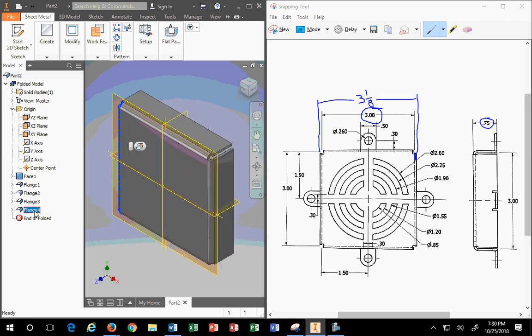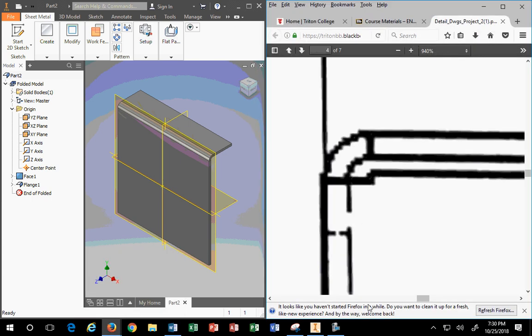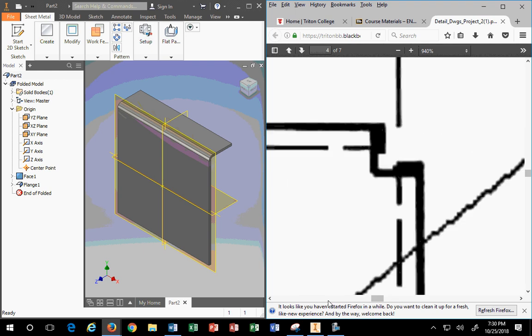So when you build the flanges, let me roll it back a bit. You have to appreciate how they're going to react. When we look at this drawing, what do you notice about the bend?